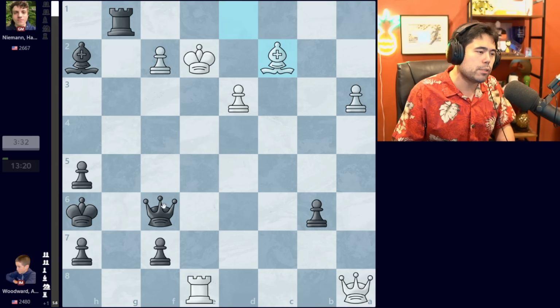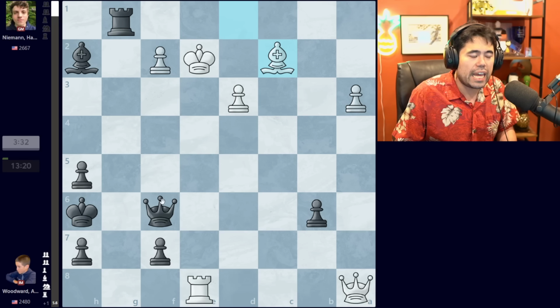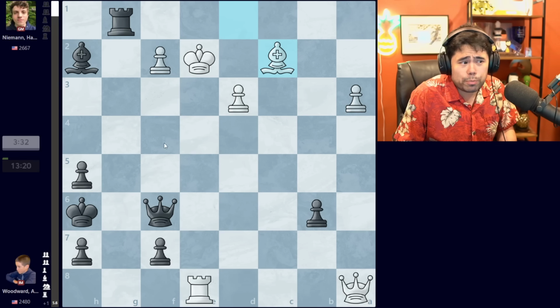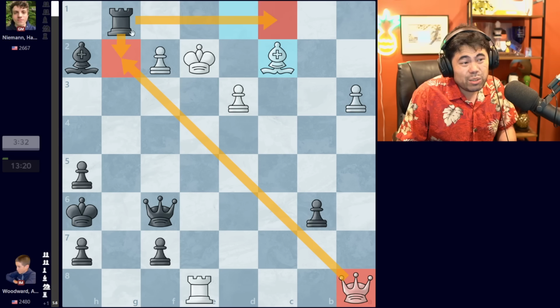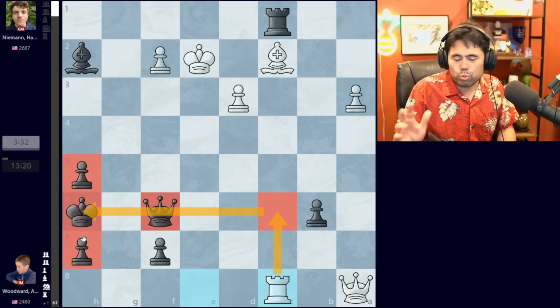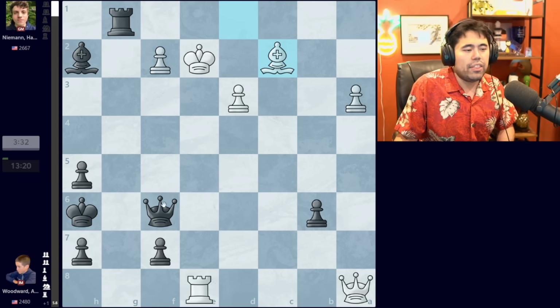But when Hans plays bishop c2 here, he essentially forces his young American opponent to find the absolute best move, because there really are no ideas here. Sure, you could move the bishop back to f4, e5, but it doesn't really do anything. You don't have rook g2 because the queen covers the square. Rook c1 maybe is a move, but after, say, rook c8 threatening rook c6, it doesn't really make a whole lot of sense.